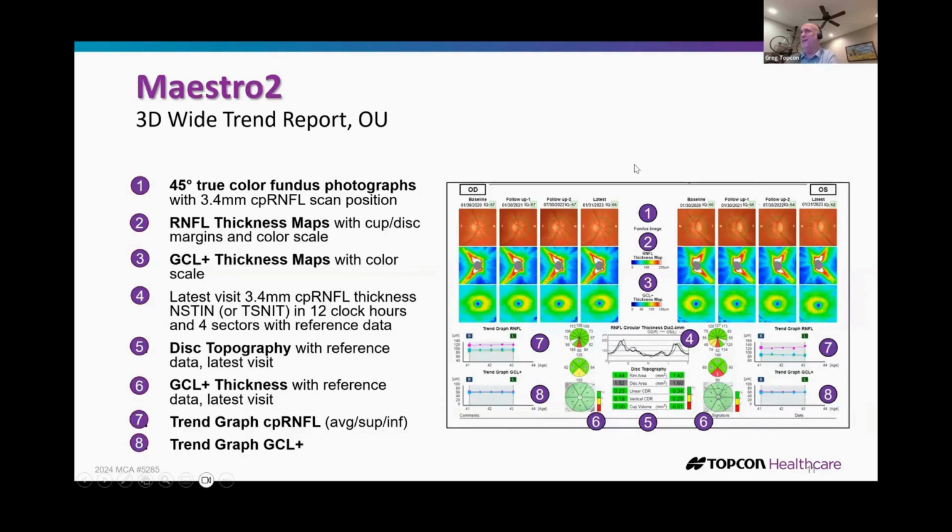So again, from that one wide scan, we can run trend reports. What's nice about this is one shot per eye, you get objective optic nerve photos, RNFL mapping, and ganglion cell mapping over time. That's really nice and easy to run. You can do it on the second visit. Generally, people don't kick those into the third or fourth visit, but there's tons of data here from one large scan. I'll be very clear, you can still do the classic scans, optic nerve scans, and macula scans, and there are change and trend analyses for those as well. Next slide.